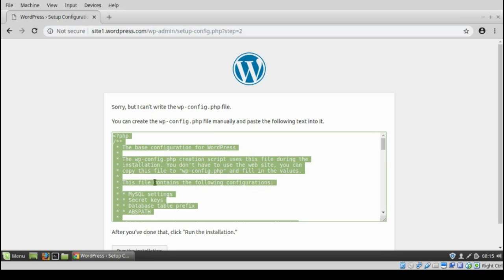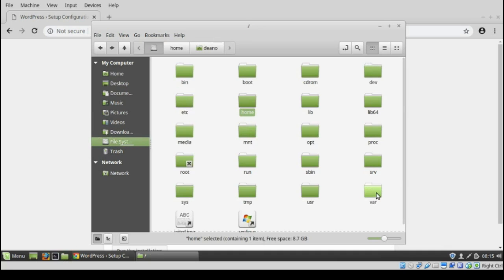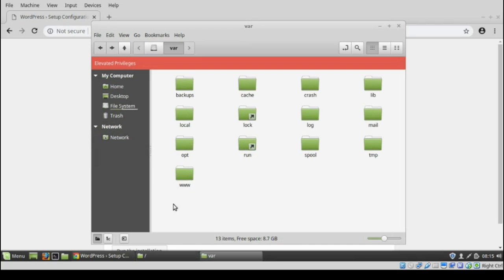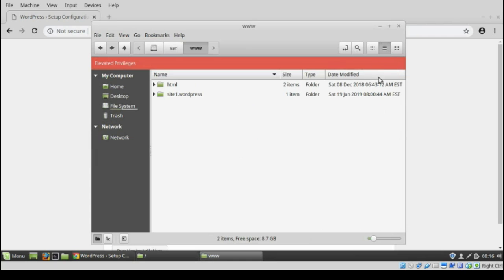Alright, what's happening here? Well, it says I can't write the wp-config.php file. And the reason for that is by default when you created, and we'll go back into our file manager. Let's go back into our root, open as root. Okay, and by default, let me get the default details here and I can show you.